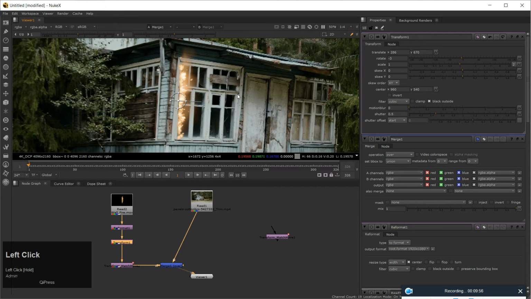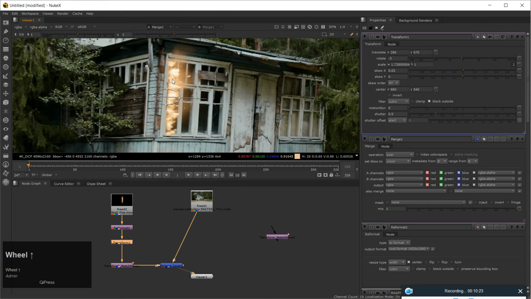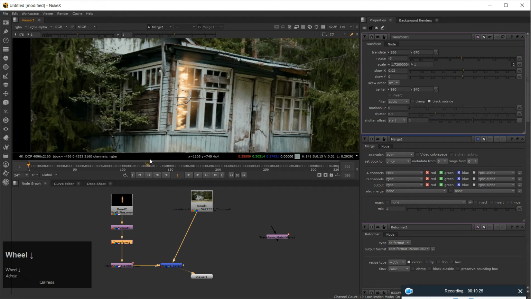Like this. If I want, I can go to the skew x and skew y. You can see here, this is the skew value. I can just scale this to whatever size I want. I didn't do anything to the skew, but if you want skew values, you can adjust them. Now I have adjusted the skew to 0.02. Now I have placed a fire here. I'll just reduce the size and play because it will take a lot of time.